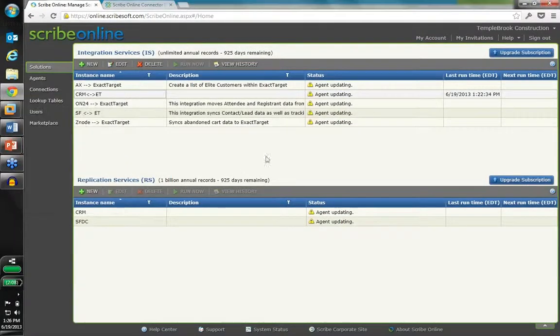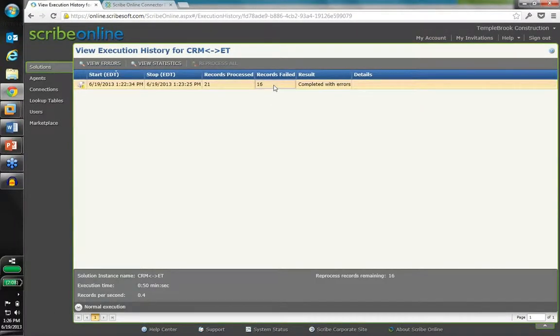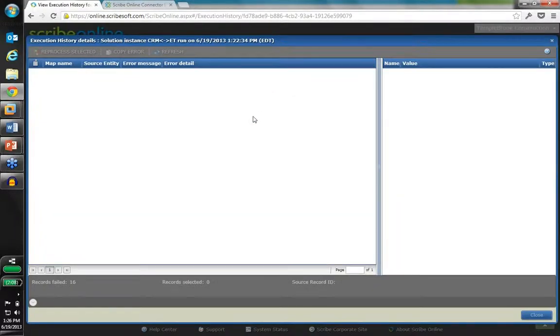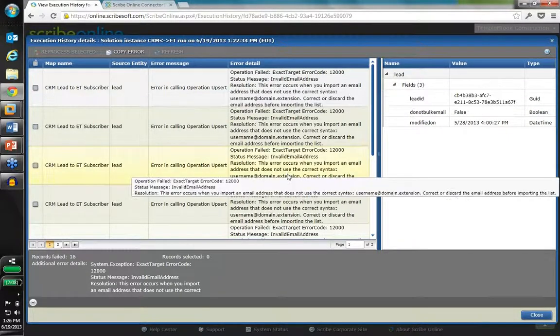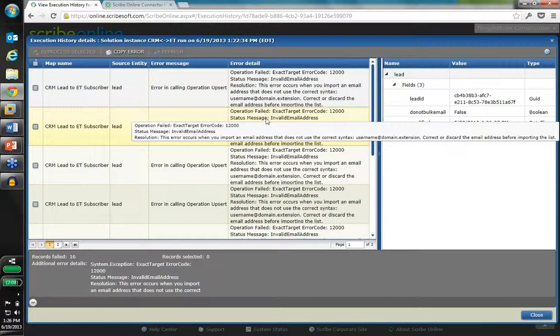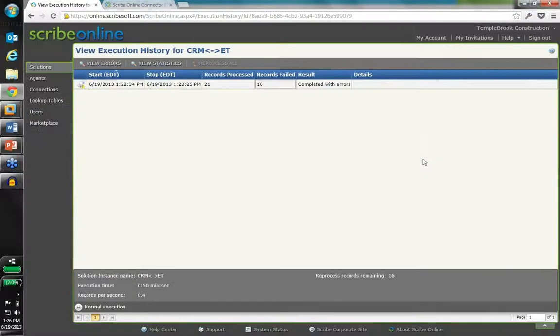So the last thing I want to show with this really is just, once you've got that integration run, you can see status. So I've got how many records ran, how many records failed, how long did it take. I can see the individual errors. So I've got invalid email addresses. I've got emails that are going to trigger the spam filter. For any one of these, if it's a condition I can fix, I could actually reprocess data from the cloud. So I'd be able to select these individual records and reprocess them from this interface, or I can simply go back out and reprocess everything based on that button.